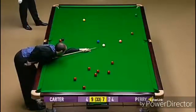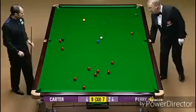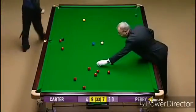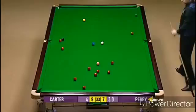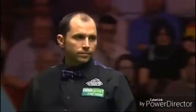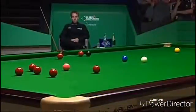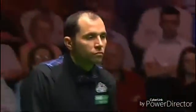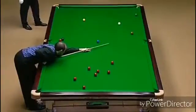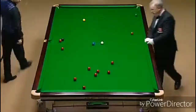I'm just wondering if the pink's going to be tied up a little bit, because there's reds blocking it into the left corner pocket. Meanwhile, Joe's played a poor positional shot. Still got a pot on. I think the pink may be available into one of the corner pockets. Clearly it pots there. But as I say, he played a poor positional shot, cannoning the blue. There was a lot of room, but somehow or other he picked the blue out.